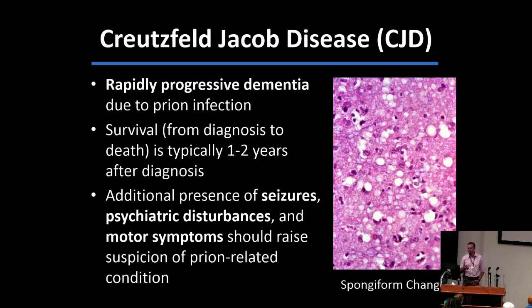CJD is the type of infection that scares people most, right? Why are people scared of CJD? Yeah, it's transmissible, and we don't know how it's transmitted. There's a lot of people that get CJD that we can't identify what the type or site of infection was. It may just have been a de novo spontaneous misfolding, or they could have eaten some deer with chronic wasting disease. They could have eaten beef in England. There's a whole bunch of different risk factors, but most patients that I've seen have no demonstrable risk factors, so people are scared of the unknown.